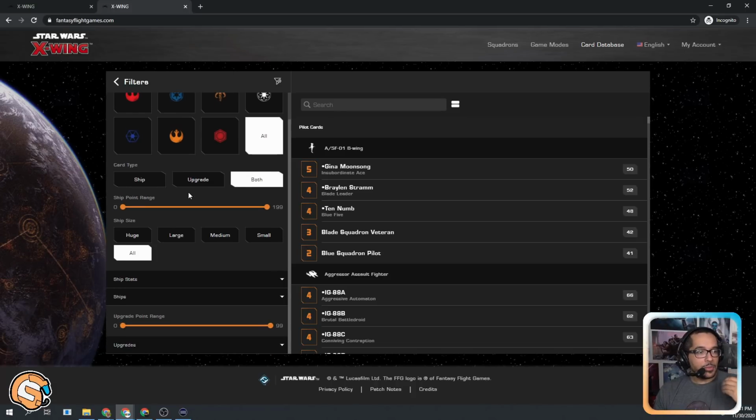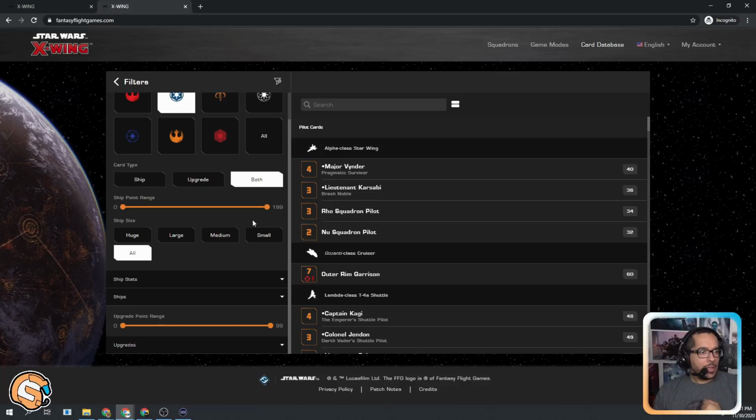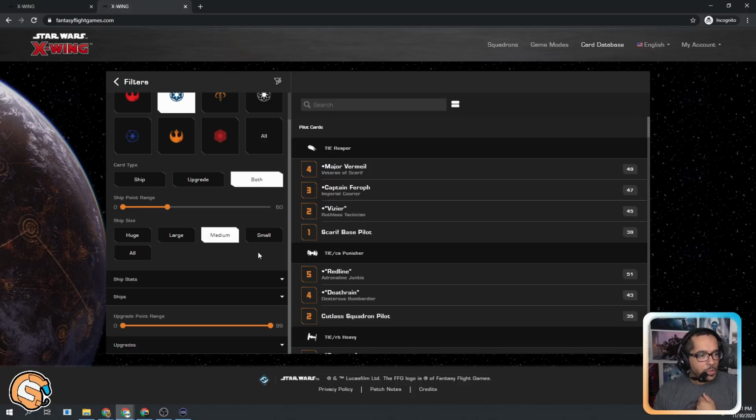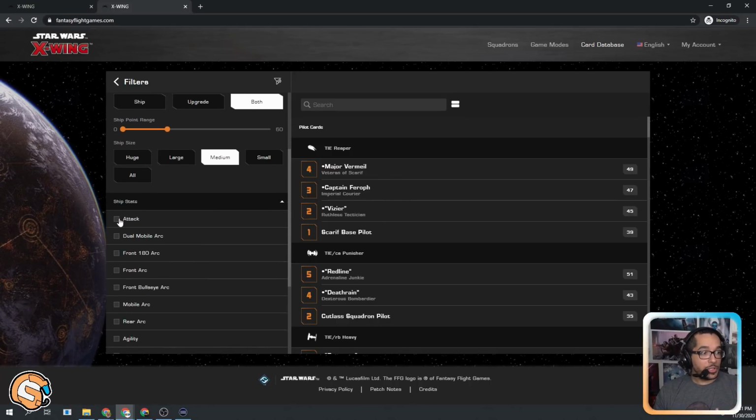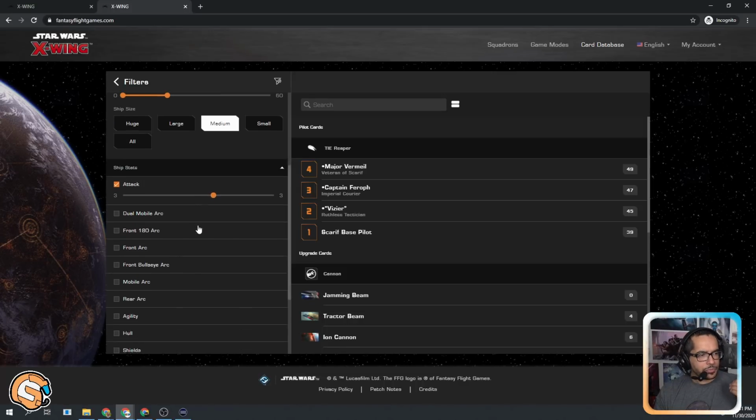So if you're building a specific list and you want something very specific, say an Imperial ship that currently costs less than 60 points and is a medium base ship, you'll see it continue to filter. And there are other things you can filter. I also want it to have three attack dice minimum, so you can bring that up here. It has to have 3, so no 2 attack ships.